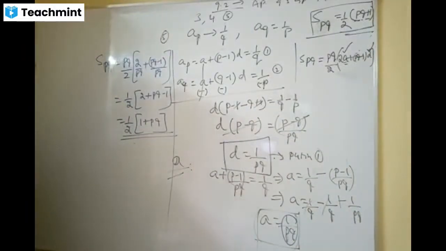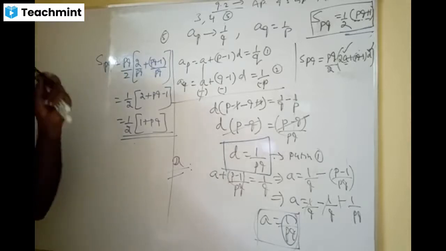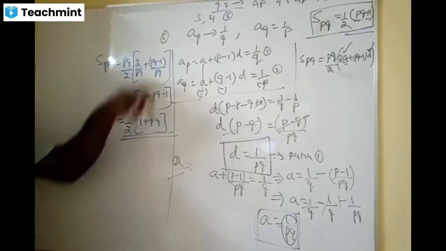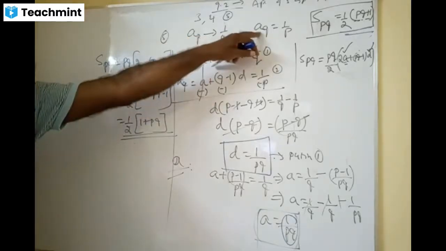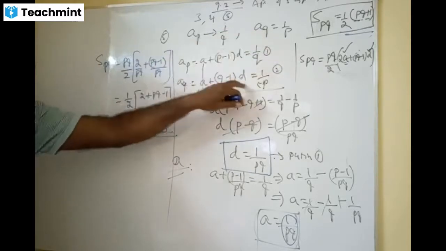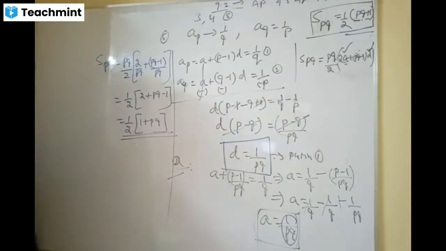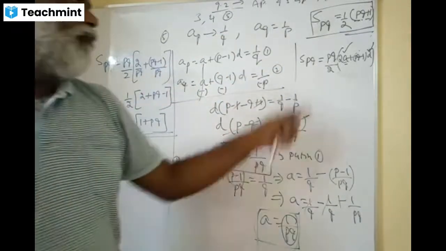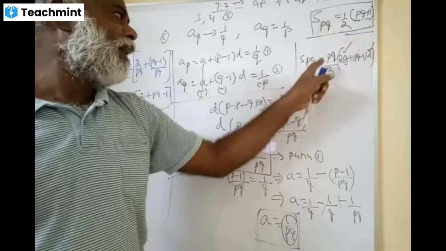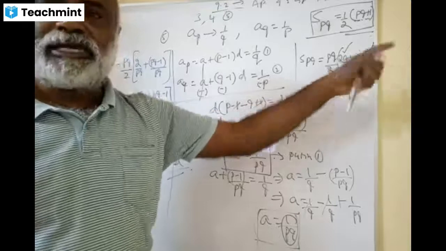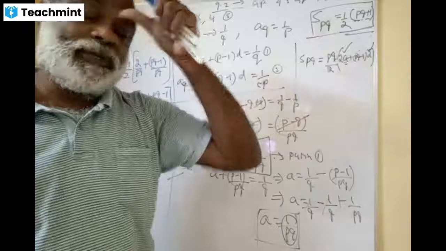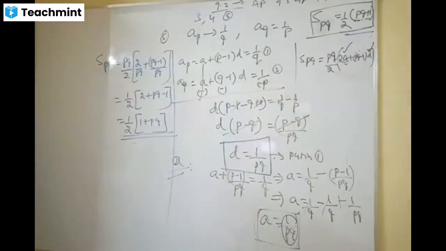Yes, sir. Be able to follow up, please. This is such a marvelous one. It is a proof question, nothing else is there. Just write the formula, the AN formula. They said pth term, AN formula, pth term, then solve for A and D. Why? Because if you are asked to find out SPQ, show that, the SPQ formula is n by 2 into 2a plus n minus 1 d. So n is replaced by PQ, so PQ by 2, 2a plus PQ minus 1 d, that's all. Okay, I hope it's clear, right?